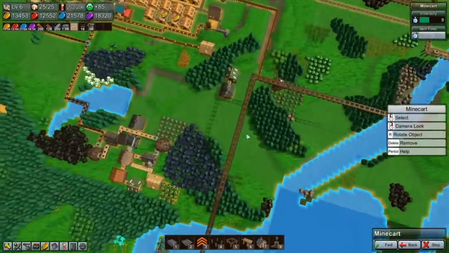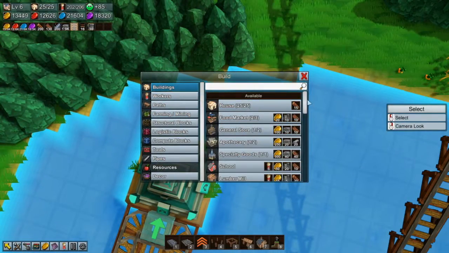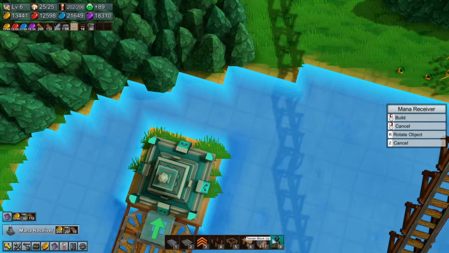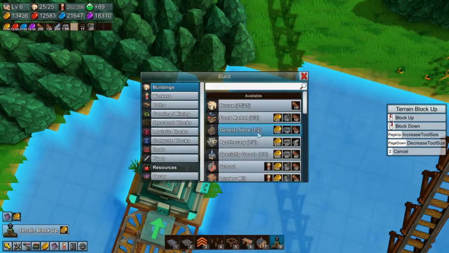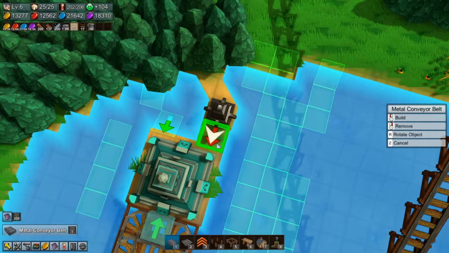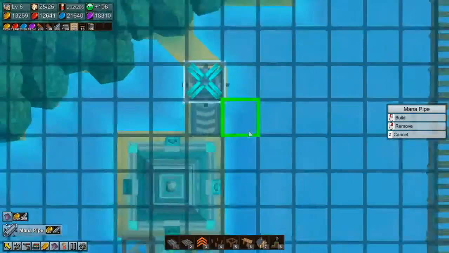Okay, now presumably a receiver costs about the same amount as a transmitter. Let's have a quick check. Receiver. Oh no, they only cost 20, so I should be able to build that. Obviously I need some land to build it on, but mana receiver, pop that there, give it a belt and a grabber, and some mana pipes, mana pipe.